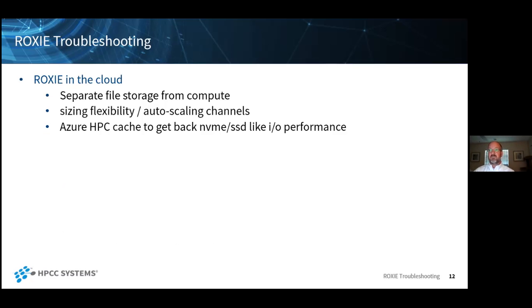ROXIE in the cloud. The fundamental change to ROXIE in the cloud is that data storage is now separated from compute resources. This decoupling offers flexibility by allowing new clusters to attach and access the same storage. New configurations can be tried and clusters can scale channels to quickly handle dynamic load changes. The problem, though, is that this decoupling means I/O latency and seek fetch granularity to the separate blob storage is now higher than when the data was on each node's local NVMe SSD disks, and performance is affected negatively.